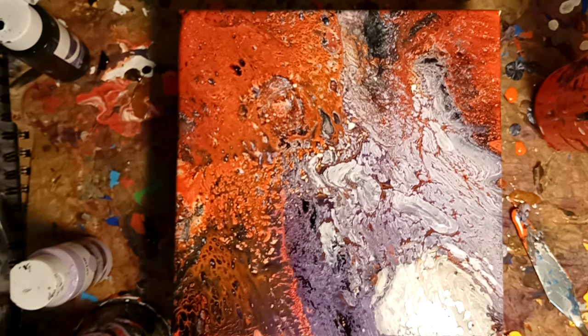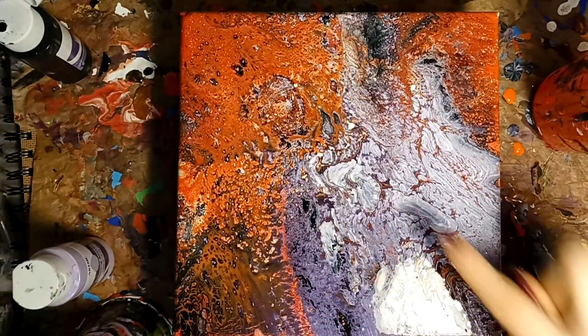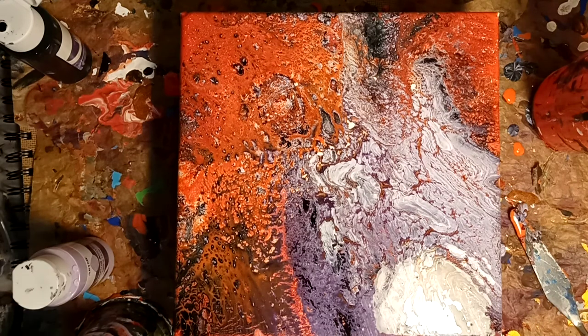It will be rather interesting to see how this actually turns out once it's dried, because you can see that it's still reacting. You know, the orange really pops through and the white, there's black, there's purple. It's just going crazy.